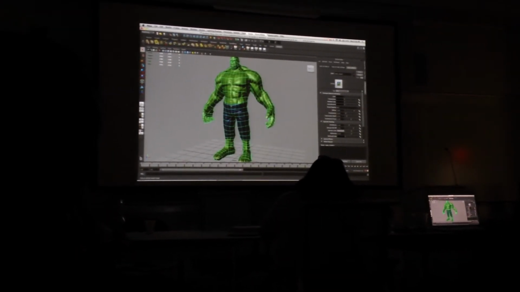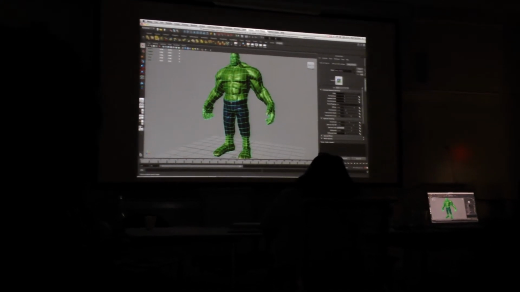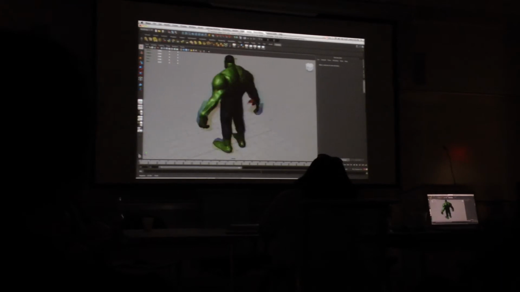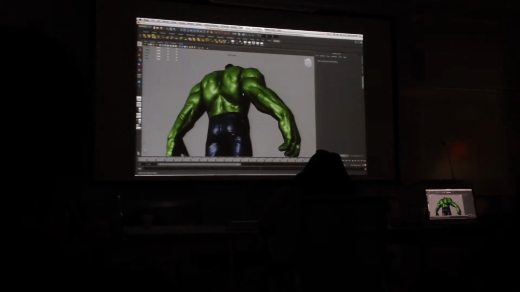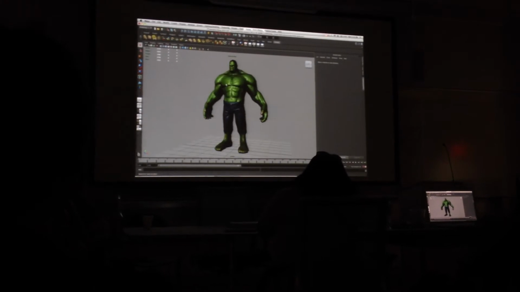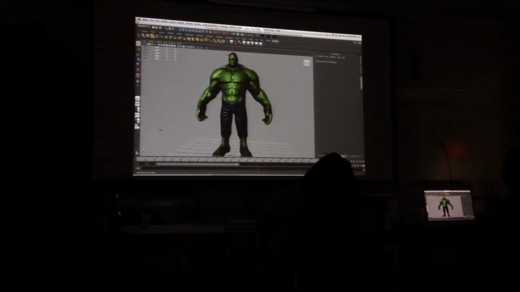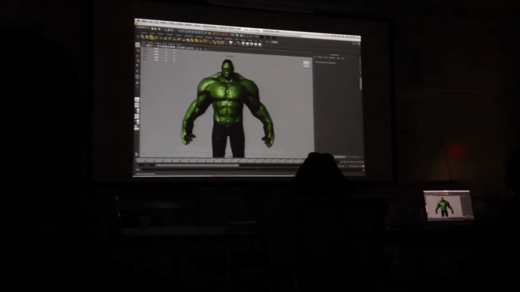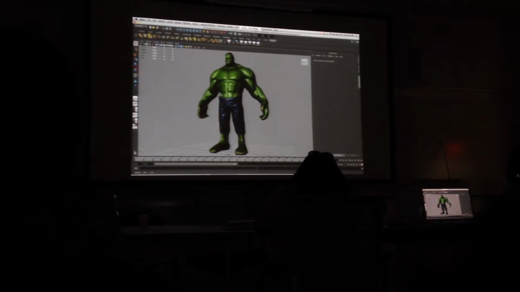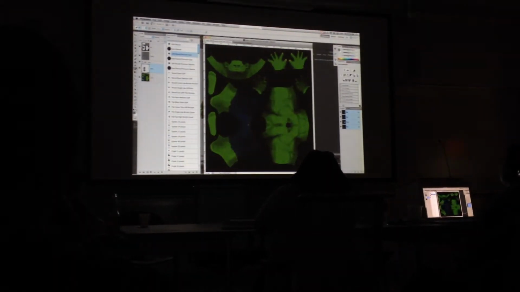So it's updated. See this little sample button here? Flat. There you go. Even better. There's the AO. There's the cavity. So much deeper. It's good. These are the nice definitions of the veins, the muscles. Hand folds come out really nice. But too much spec. So let's go back to Photoshop.